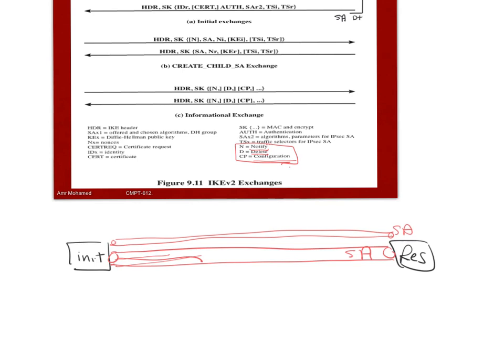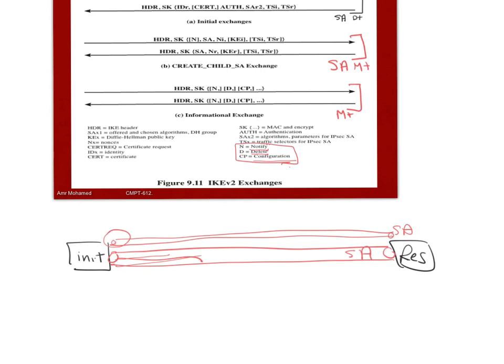So all of this discussion gives a rationale that because this management traffic is required to be logically separated and secure, this means that we need to have a security association for this management traffic. Okay? So that's what's negotiated here. This is the security association for the management traffic. And this is, in fact, the management traffic.